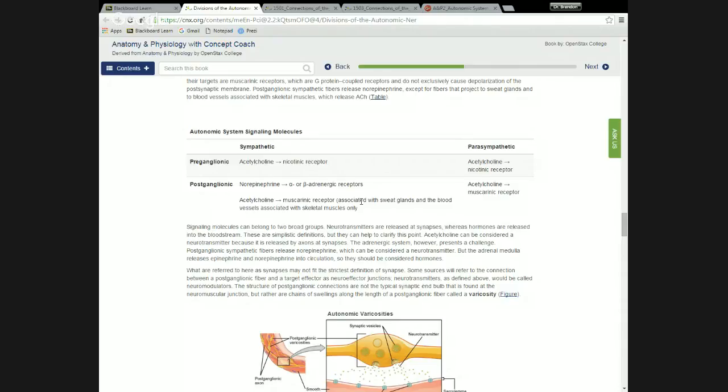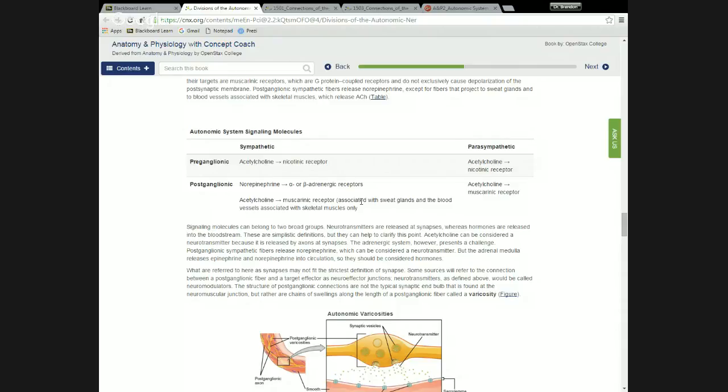Is there a place that you can think of where you would not want blood vessels to constrict when the sympathetic system is active? The heart. That would be true. That's actually not where I was going for, but yeah, in the heart. Brain. In the brain. Other place I was not looking for, but also true. Yeah, I guess lungs too, but we're not to the one I'm looking for.